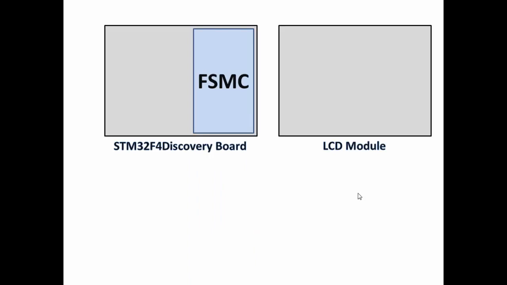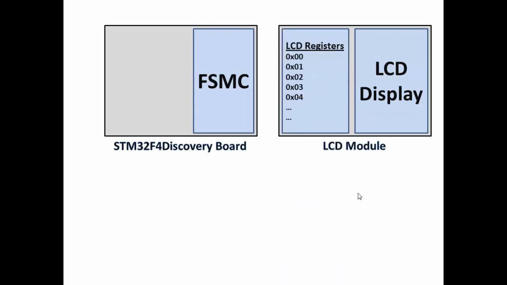Now in the LCD module, we have a part that actually takes care of displaying on the screen. Let's call this part LCD display. Okay, so now next thing is, we have many registers in the LCD. These LCD registers are actually in a RAM memory where all the processing happens. And each register has a unique address. For example, you can see that we have 00, then 01, then 02, then 03, then 04 and so on. And each address has a specific purpose. That means whatever the data written on any register, the LCD display part will act accordingly as per the data.